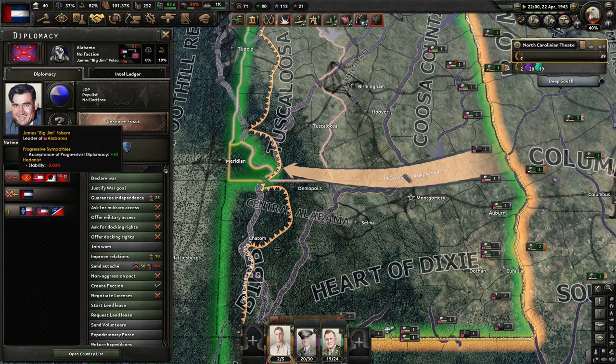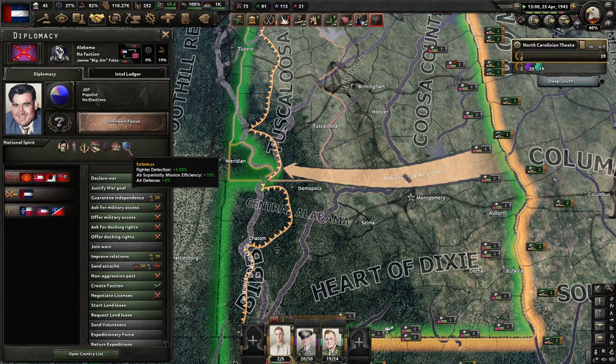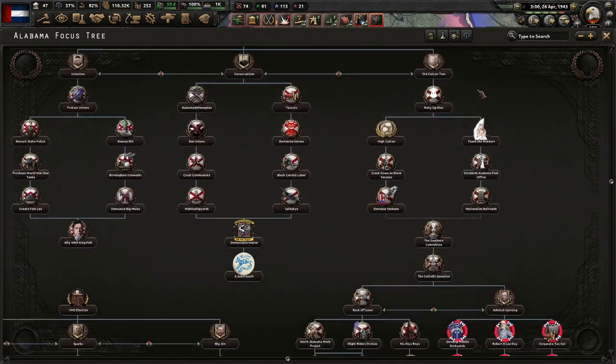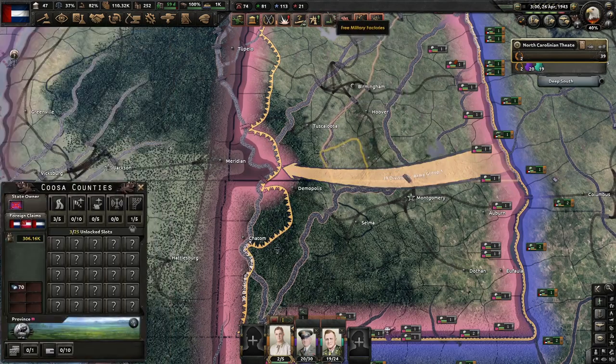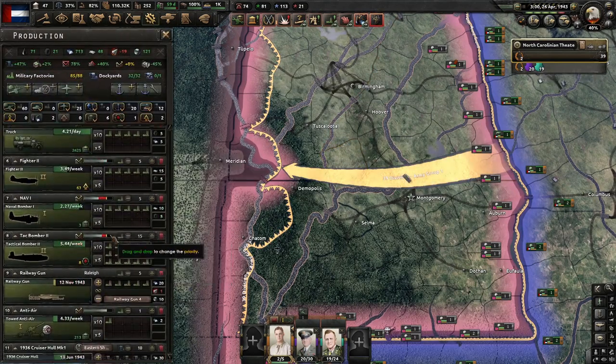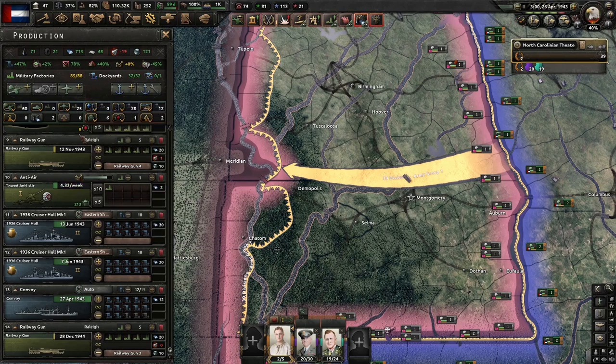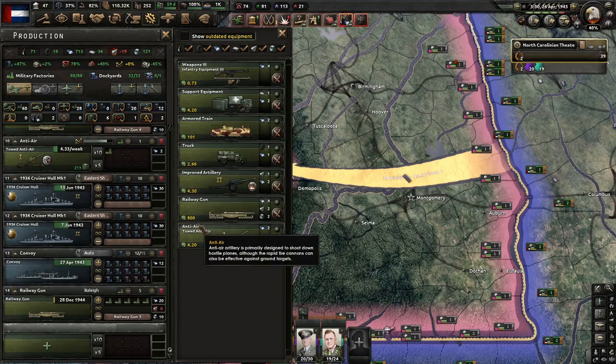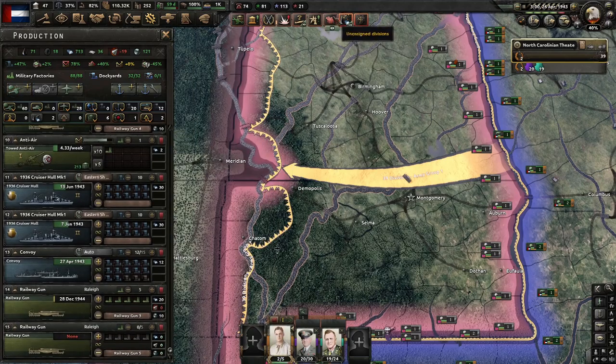James Big Jim Folsom, progressive sympathies, a hedonist. You find a lot of sons. Alabama defense plan, black convict labor. No comment. Well, it looks like I'll play as Alabama sometime. I'm going to play as a clan the entire... For every campaign, I'm just going to play as a clan. Oh my gosh. Maybe not. We'll see how I'm feeling in the next one. Maybe it'll be Commie Texas.